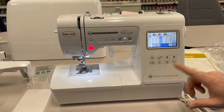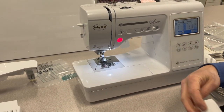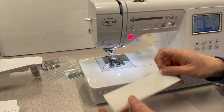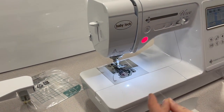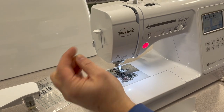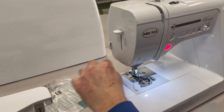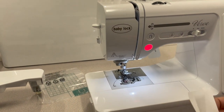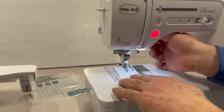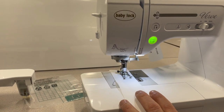I'm just going to go to straight stitch here. I want to show you how good the quality of this machine is. I'm going to take a regular piece of fabric here. Oh, that needle's threaded — let's unthread it, because you won't believe how easy this needle threader is. I'm just going to take the thread, come into the needle threader, cut it off automatically, push that little button. It's threaded. See that little loop there? I don't even have to bring it out. I'm just going to put the fabric down and start to stitch.